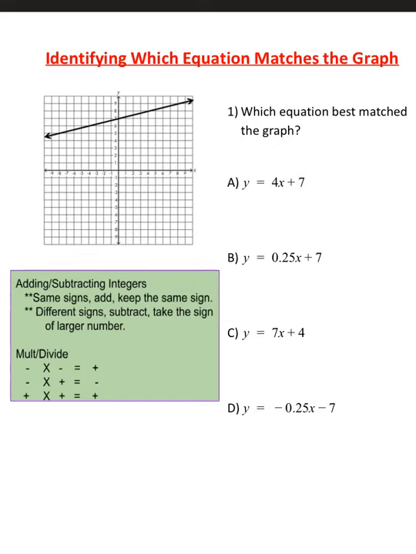In this video, you're going to be identifying which equation matches the graph. So this is similar to what I did in the other video where we had to figure out which equation matched the table. So you have these equation answer choices, but this time you have a graph, a line on the graph. So what you're going to do, similar to what you did on the table with equation problems, is you're going to choose one good point on the line that's on the graph.